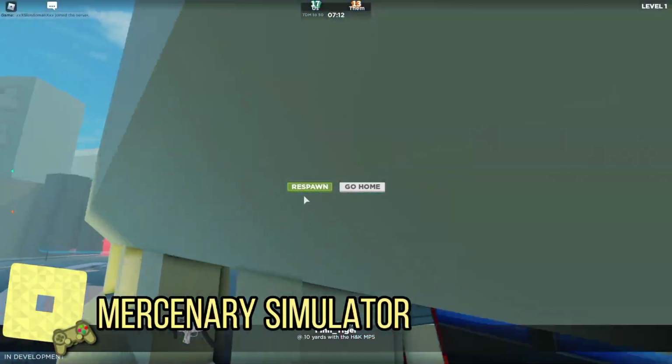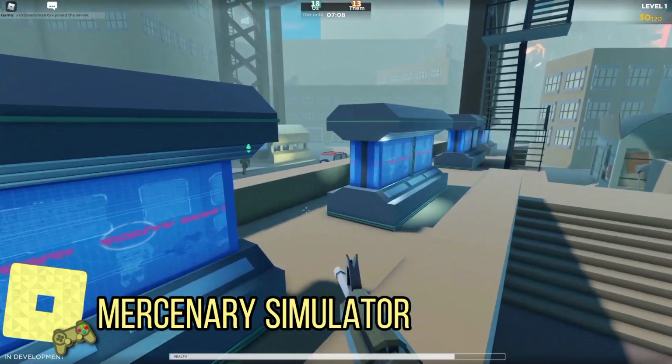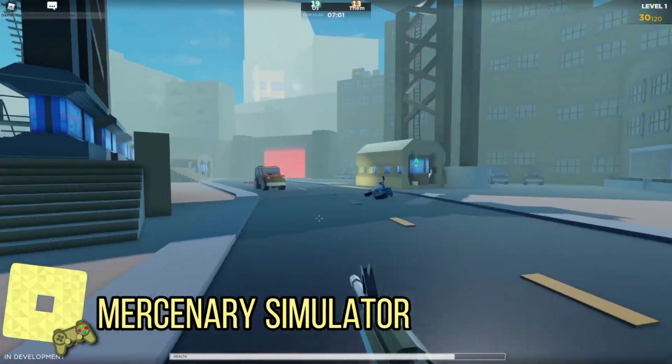Mercenary Simulator by The Kid Games is one of the smoothest FPS games on Roblox. Dominate the other team and carry your teammates to victory. There's not much I could say. Try the game for yourself.